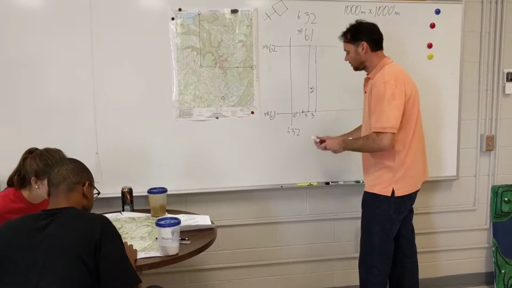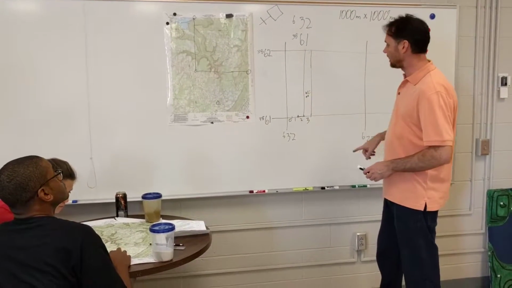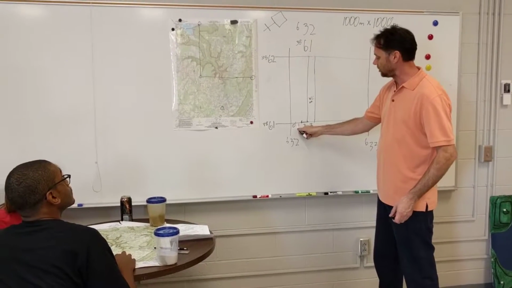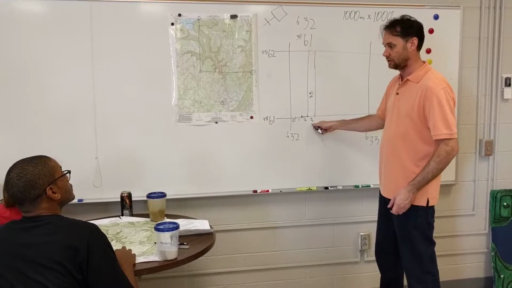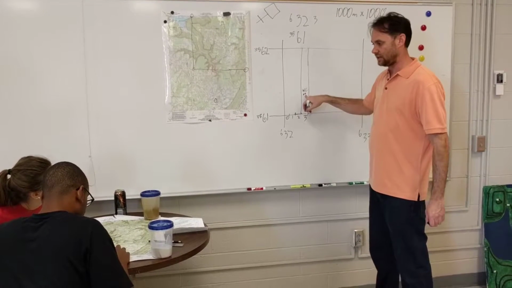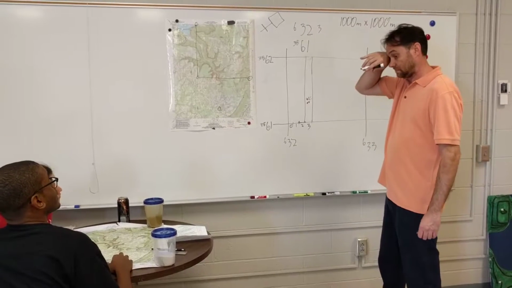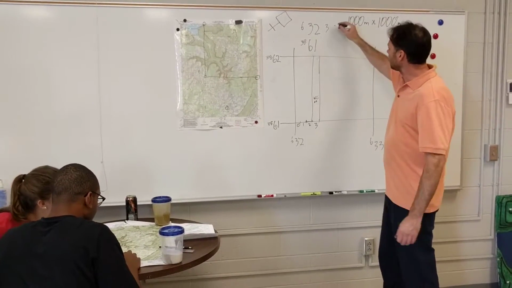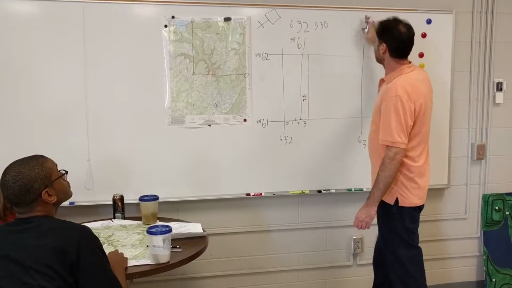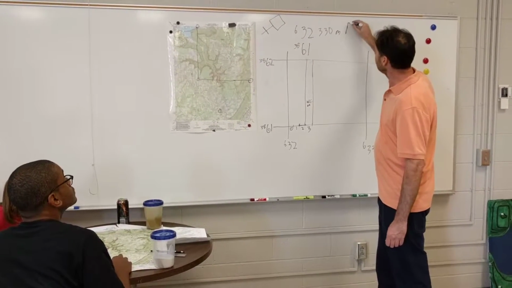Right. Okay. So, if we're going to now fill out the eastings, we know it's 6, 32, 0, 100, 200, 300. So 6, 32, 3. Since we know that that red dot is the 50 marker, we're going to estimate that it's what? 30. I would agree, I think 30 is about right. So now we have completed our eastings. 6, 32, 330 meters east.